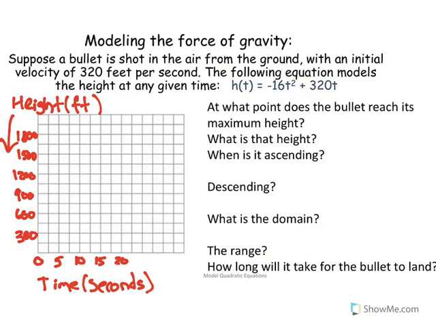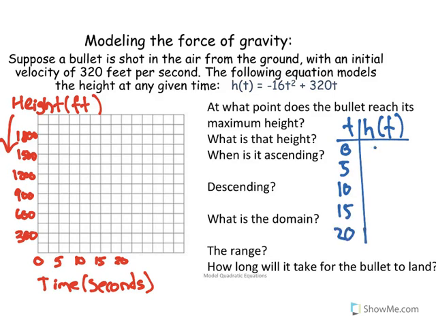All right, and we should be able to do the same thing here pretty easily, right? So now it says we've got a bullet that's being shot in the air. So obviously the bullet's going to be going much faster, right? 320 feet per second is very fast. And it's going to take it a lot longer to land because it's going to reach a much higher maximum height. So again, we're going to put this right in our calculators. We're going to look at time, and we're going to look at height as a function of the time. And I'm going to go by 5s here. I don't need to plot all 20 of these values.